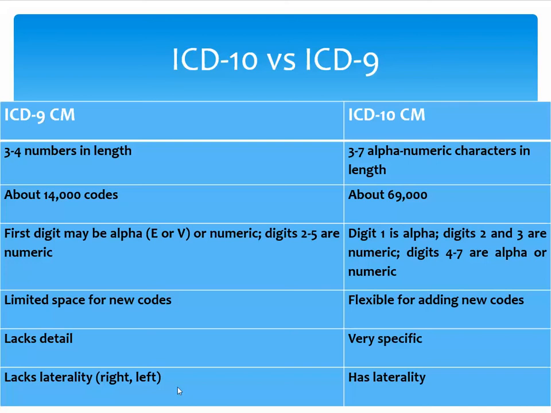For ICD-10, it includes laterality, meaning that you don't just pick the code that says hand is cut. You pick the code that says left hand is cut. So now that you're separating the body into left and right, it offers more specific detail. It also justifies the reason why there's so many codes here. Because if you think about it this way, out of these 69,000 codes, a big chunk of them are the separation between the left side of your body and the right side of your body when it comes to a disease or something that you have, right?